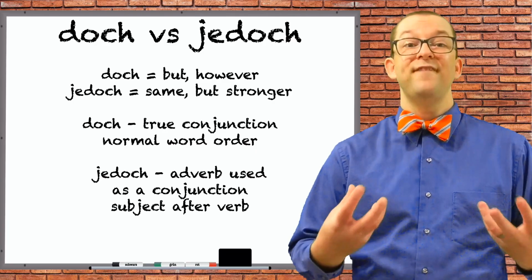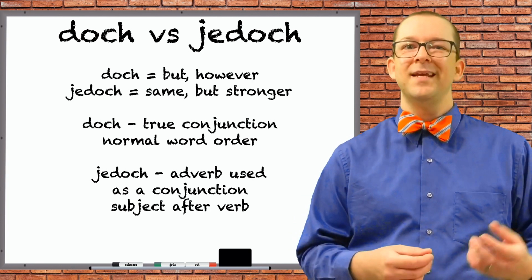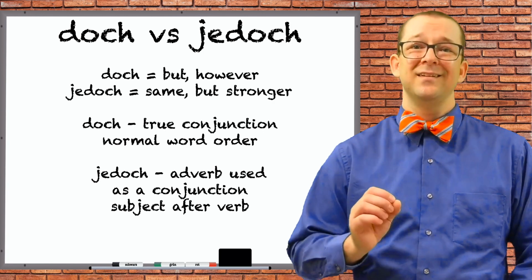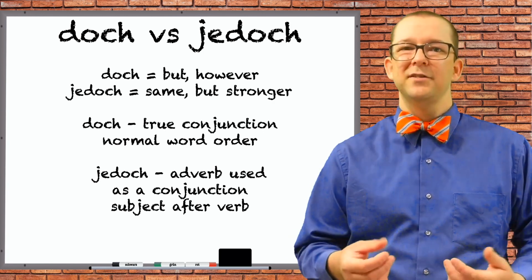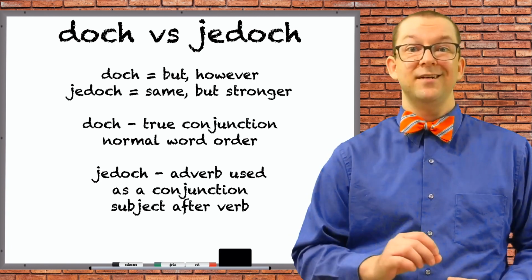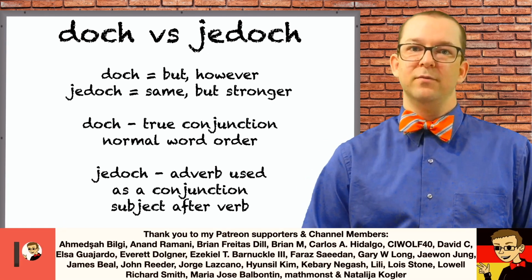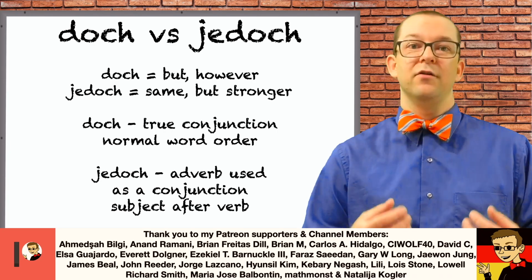A slightly more emphatic version of doch is jedoch. It has pretty much the same meaning as doch, but adds a little bit of strength to the meaning. It isn't technically a conjunction, however, it's an adverb. Not that the terminology really matters, but the effect it has on the sentence does. Since it's an adverb, it bumps the subject to the other side of the verb, just like any other time you start a sentence or a clause with anything other than the subject.